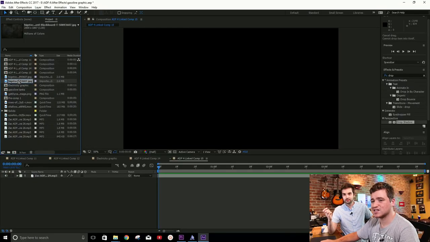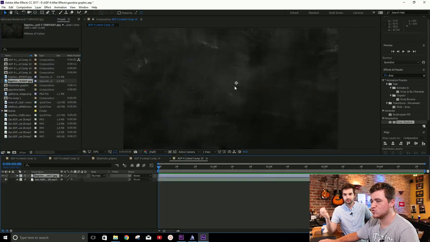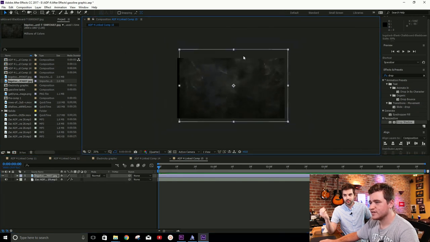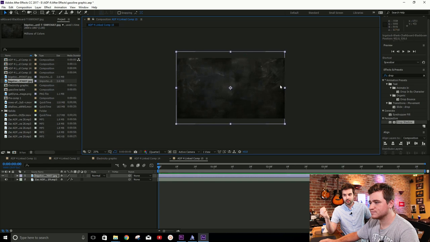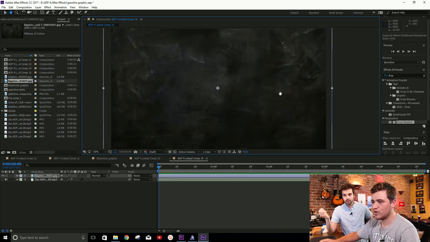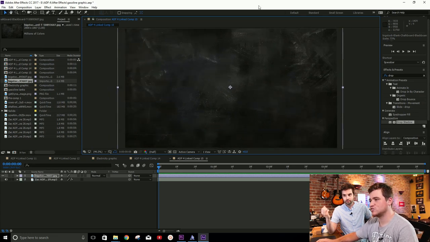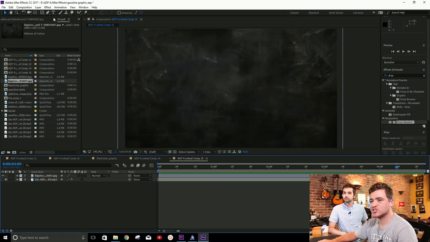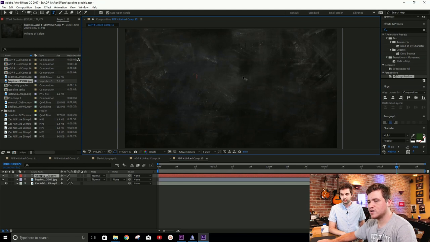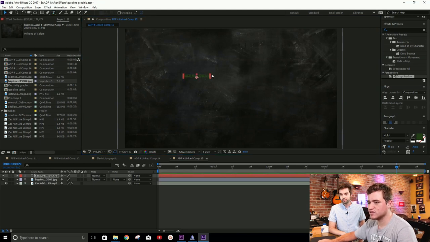So let's take this photo that we've gotten from Google of a chalkboard, and let's drag it into our composition here. It's a little big, so we're going to shrink it. Okay, so now we have our chalkboard. That looks good. We're going to hit Shift and Backslash to fit to screen. We're going to start off this effect by selecting our type tool. Okay, and we're going to paste in the number that we're going to be using for this.